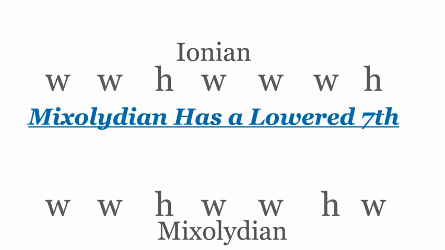At the top we have Ionian, or the major scale, and at the bottom we have Mixolydian, right? When we compare the Ionian and the Mixolydian, we can see that the sixth interval is different between the two. Since they're both major, we can compare the major modes directly to one another. The sixth interval is a whole step in Ionian and a half step in Mixolydian. And what does that ultimately give us? It gives us a lowered seventh in Mixolydian, or a flattened seventh. You're going to hear them both equally.